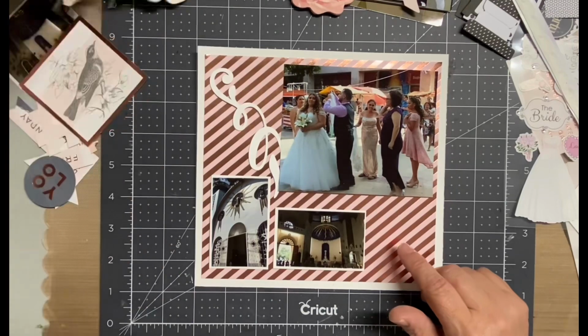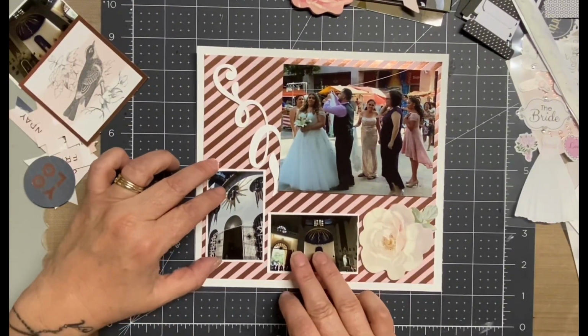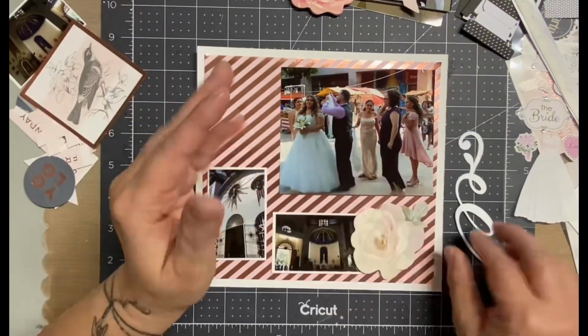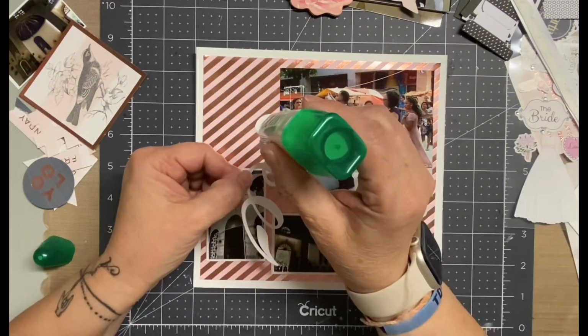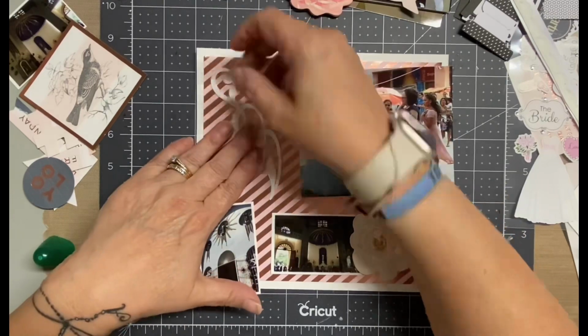But this one probably had multiple photos. That's why it's really small. The more photos you put in the collage, the smaller the pictures will be. So I love doing that because I think that's so fun, and it helps add more photos to your page. But also, not every photo needs to be a 4 by 6 or a huge size.